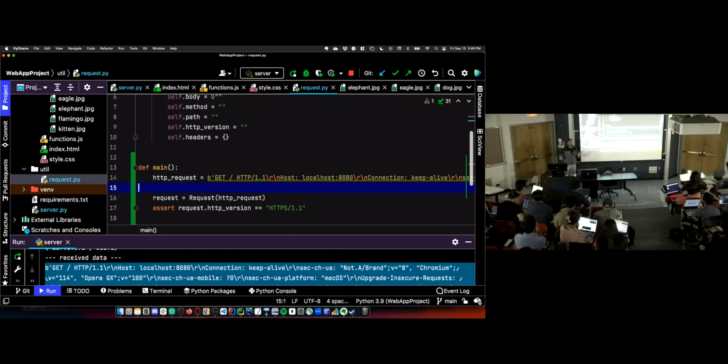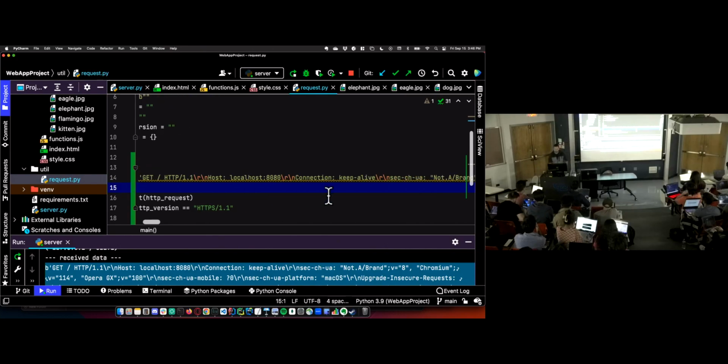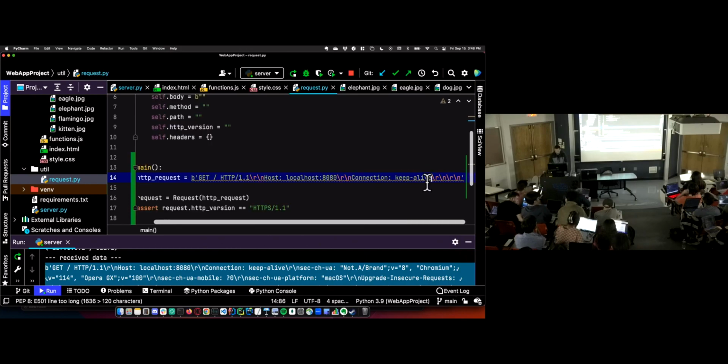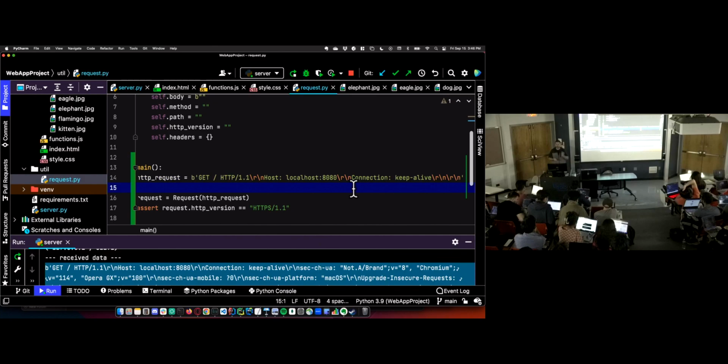I have my input for my test case, and you might want to trim this down a bit. I would get rid of some of these extraneous headers. Like that's way too much. I'm going to get rid of all these, actually. Just make sure when you're deleting them, you have all your \r\n's lined up the way you want them to. So I'll get a smaller one here, two headers, and I'll make sure that I have everything the way I want it to.